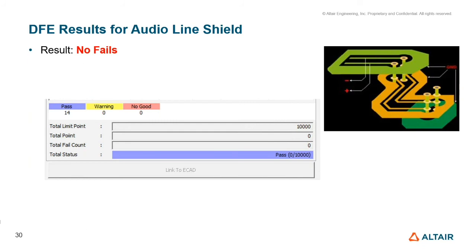Now I have a few technical questions for you, Aniket, from some of the audience. The first one is: is it possible to customize the DFE rules for our specific design requirements? That's a good question. Yes, once you define the rules, you can save them into an ASCII file, basically like creating a template. And then you can re-import that and load those rules, customize them, and run the DFE again.